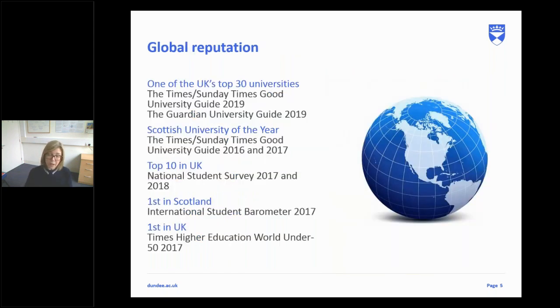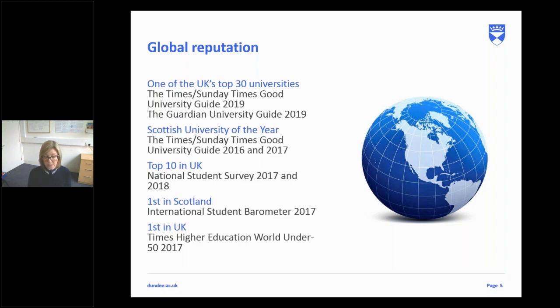We have a high global reputation, and we're very proud of our rankings that you can see there on the screen. We're very frequently placed at the top of these rankings. We have a substantial global reputation with students from over 150 countries around the world.